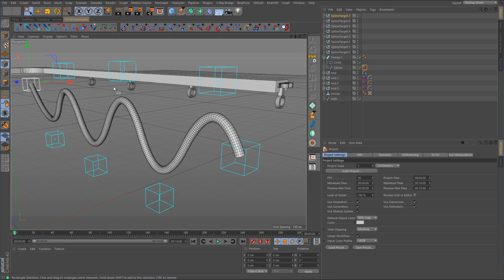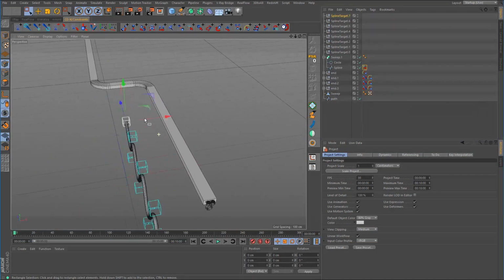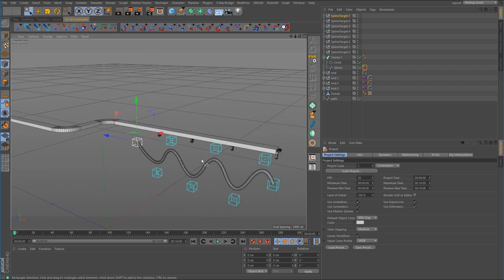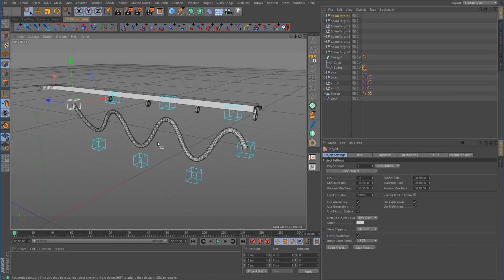Now if your railing system doesn't have any turns in it, because you can see that mine has 2 turns here, it's got this first corner and then the second one. If you don't have any bends or turns in your railing system, then this particular setup, the way we have it rigged with this B-spline, should work just fine. There shouldn't be any problem with it. But if your railing system has some corners, this method is not going to work.